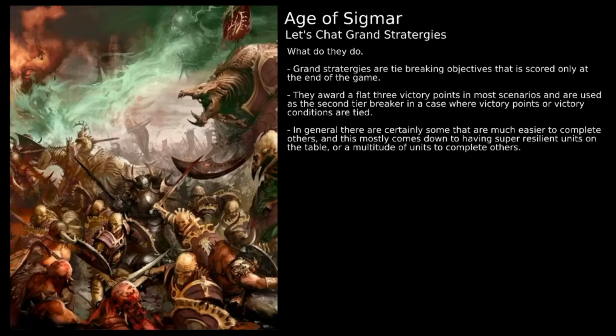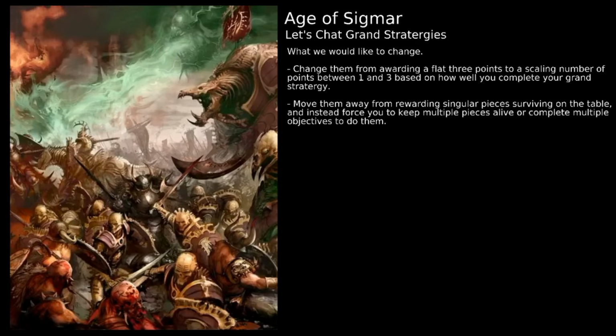And this mostly comes down to having super resilient units on the table or a multitude of units on the table. At the moment, the most common one would definitely be prize sorcery, where a lot of powerful characters are wizards. A lot of powerful characters have access to the magic wand, the artifact, or I can't even remember the proper name of it. The artifact that makes you a wizard, where you can get this on some of your more powerful pieces, things like Maw Crushers, Star Drakes, and all of those sort of things can become wizards thanks to this generic artifact available to the armies. With that said, this does mean that those ones generally are more easily completed than the others, which means there's definitely an imbalance in which grand strategies are better at the current point in time in Warhammer Age of Sigmar.